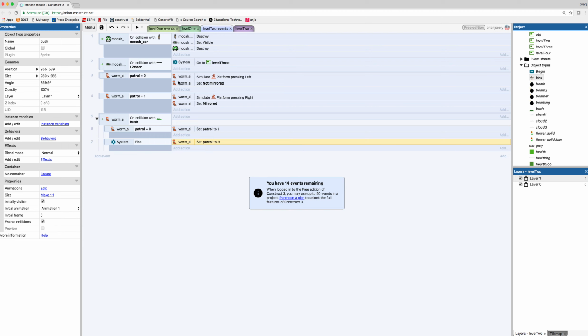It's really all we're doing, if you could see the pattern here. The 0 is going to the left. 1 is going to the right. So we're just doing the opposite. And then the same instance down here: if it's 0, set it to 1. Else, set it to 0. Okay? So let's see if that works.